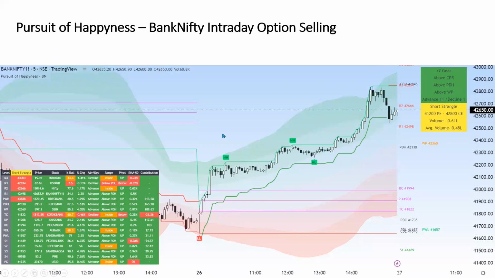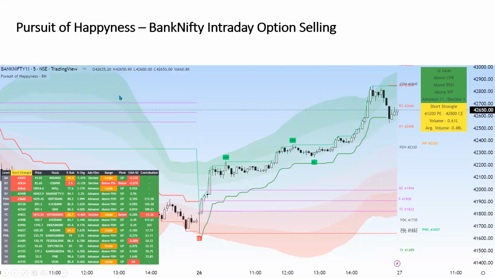It's not visible in this screenshot. I go into system and show you. Then there is something called a +2 gear. So what is +2 gear? When we drive a car, we are either in first gear, second gear, third gear, fourth gear, fifth gear. In fifth gear, our car is moving the fastest, right?